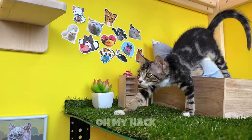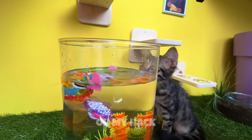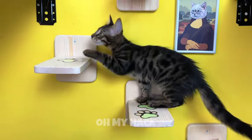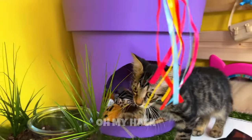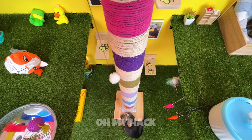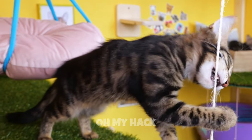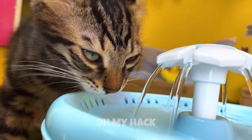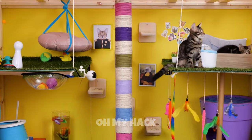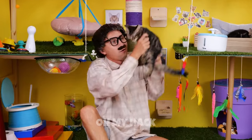Looks like someone's ready to play too. Or maybe just stretch. You gotta love all the accommodations. And there's still so much more to explore. Who needs steps when you have a giant scratching post to climb? Unwind, watch a little TV, have a drink. He's found the cats. Aw, it's love at first sight. Meow-rific stuff. Catch you next time.